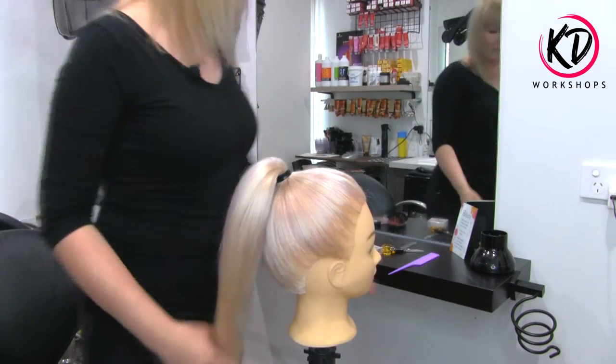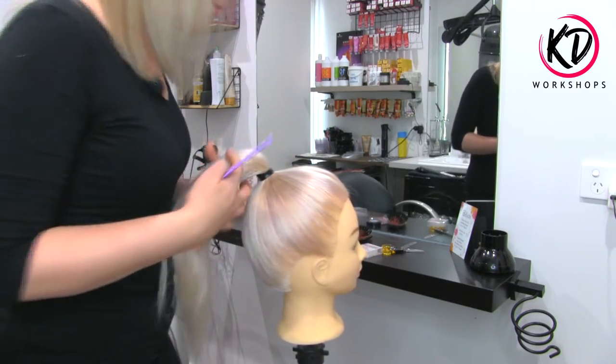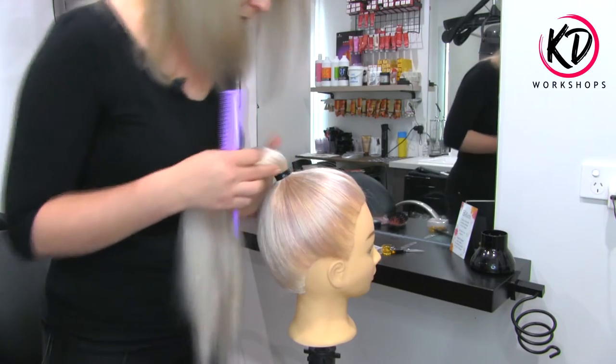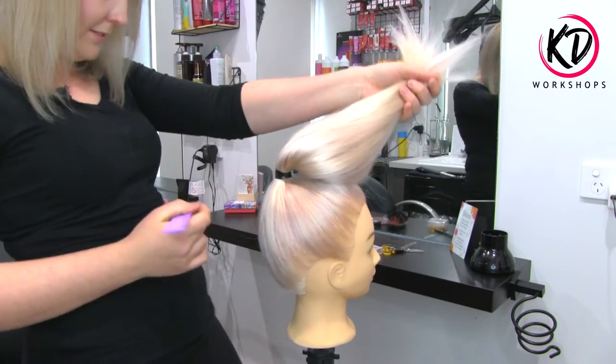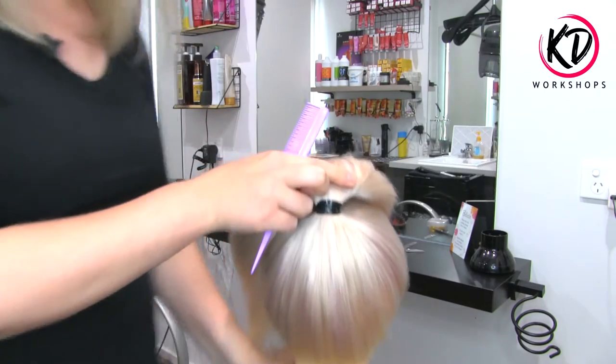Now, when removing bungee tape, you just need a tail comb or a blunt object. And basically you just wanna find the end point. So where we finished wrapping the tape. So you can see that there's one right here at the back.